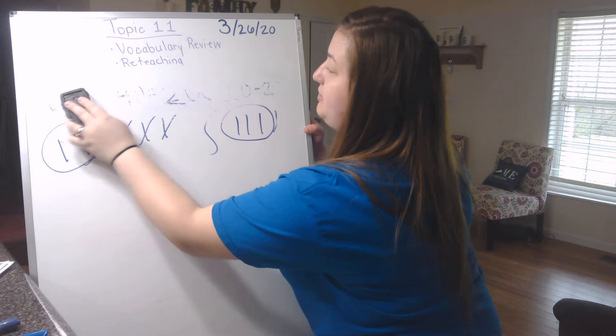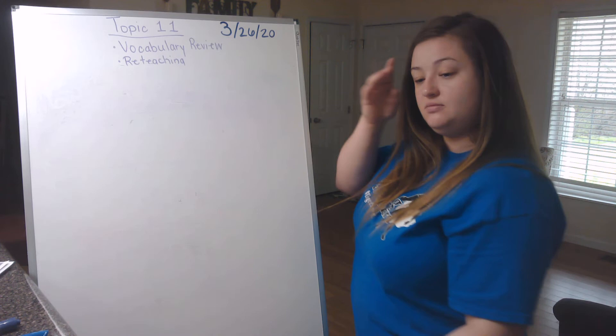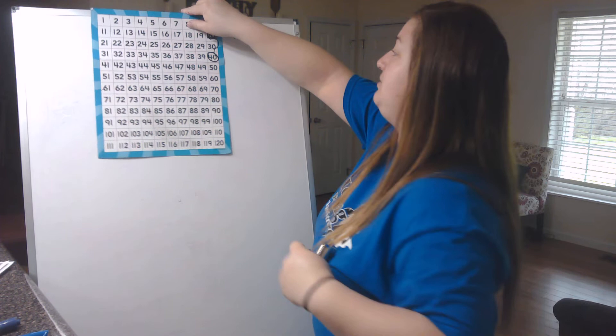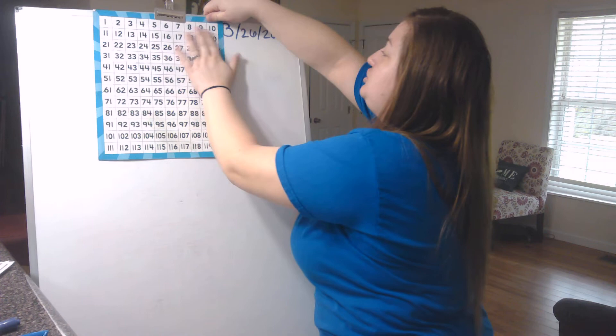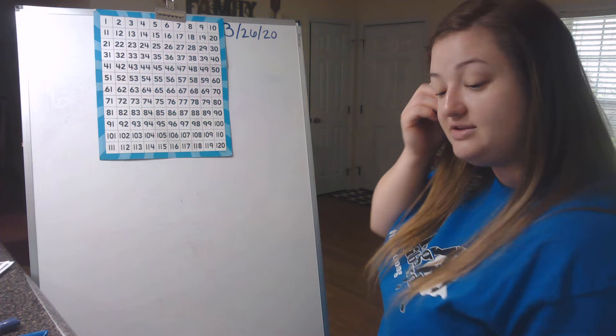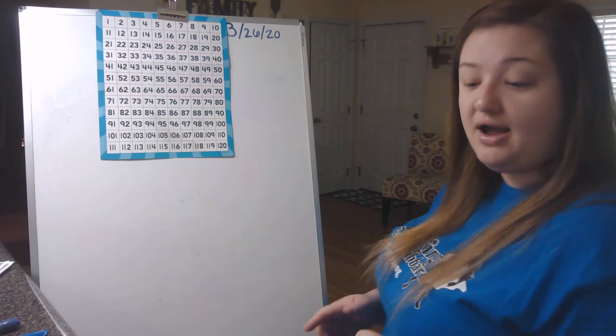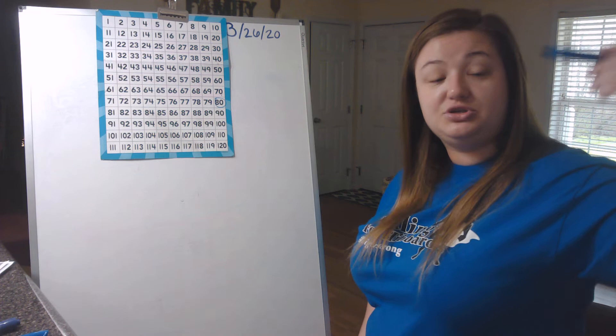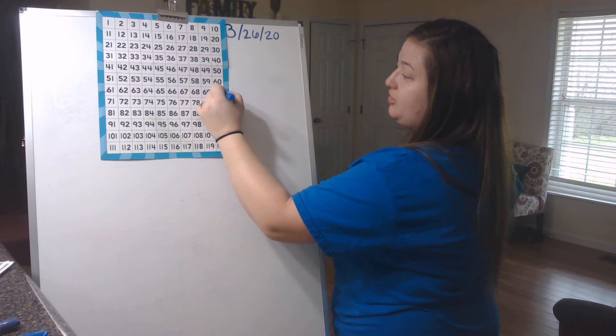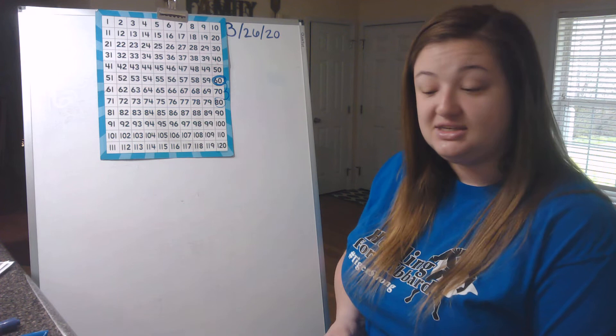Set B at the bottom. Set B, use the hundreds chart to subtract tens. Get my hundreds chart back up here. And now, remember, they've just given you a partial hundreds chart, so that lets you know that it's the same place. Just letting you know that you don't need to go outside with the numbers. Just stop. So the example problem that gives you is 80 subtract 20. So I'm going to start at 80 and I'm going to jump up two rows because I'm subtracting 20 so that would be two groups of 10. So that would be one group of 10 and two groups of 10. I end up at 60.